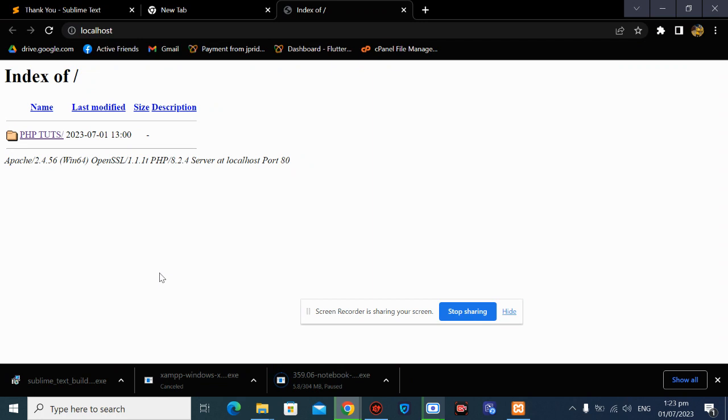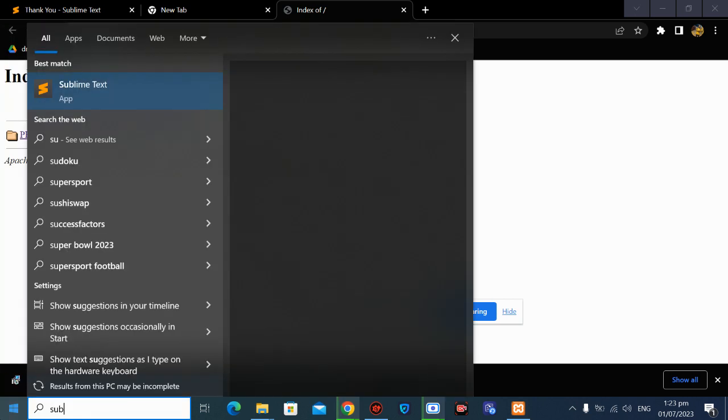Take a programming language as another language. What is obeyed by a certain programming language cannot be obeyed by another programming language. What is considered to be right by one programming language is considered to be wrong by the other programming language. So I'm going to reopen my Sublime Text.